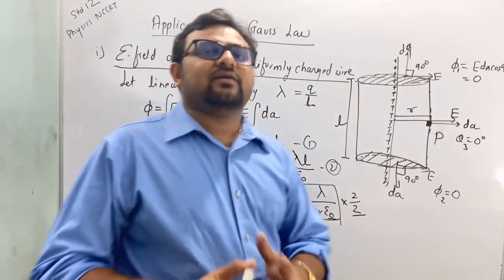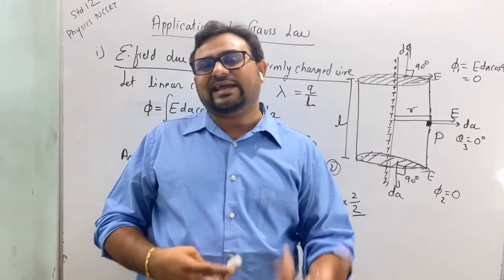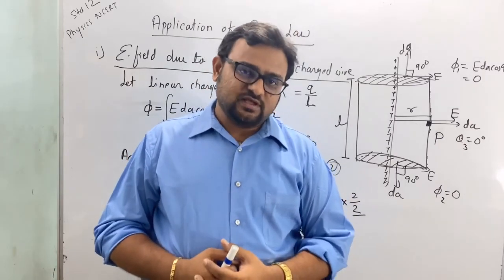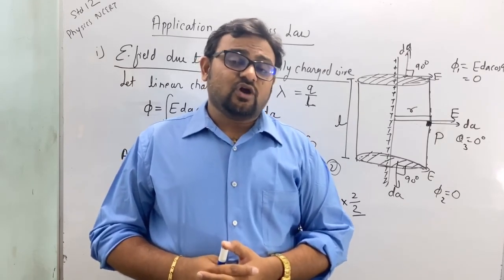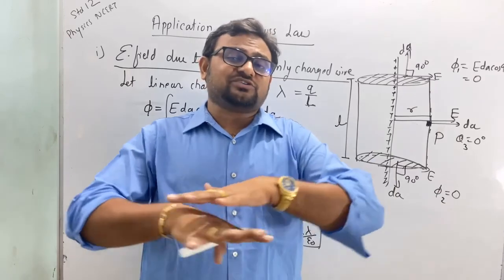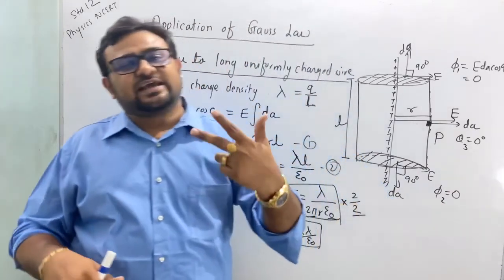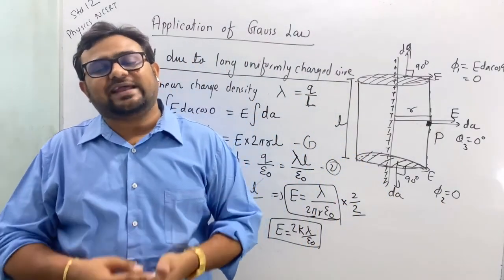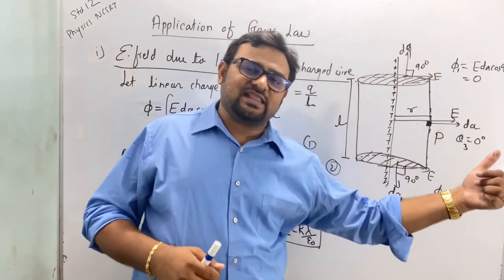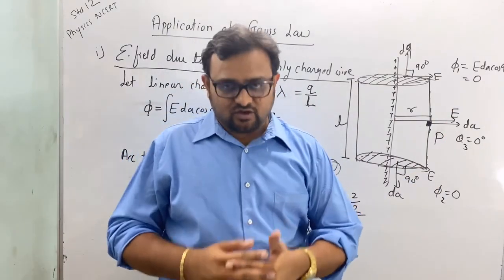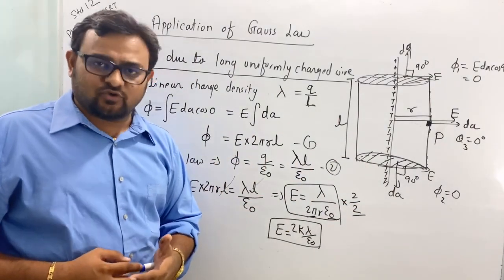For today, that's it. In our next video, we will see the remaining two applications. In those, we will see the electric field due to a uniformly charged long planar surface, and the second one, a uniformly charged spherical shell. For the spherical shell, we'll find the electric field outside the shell as well as inside. Clear? So this was about the applications of Gauss law. Okay, thank you.